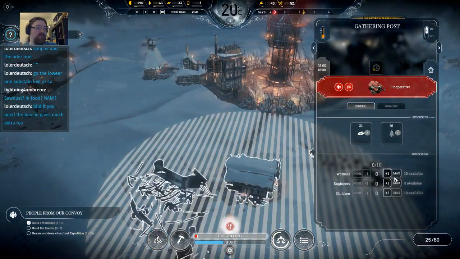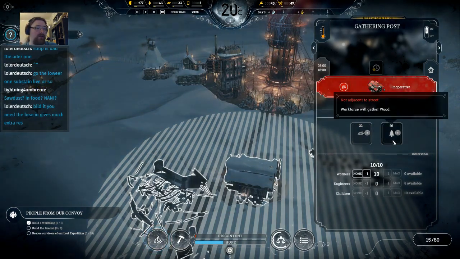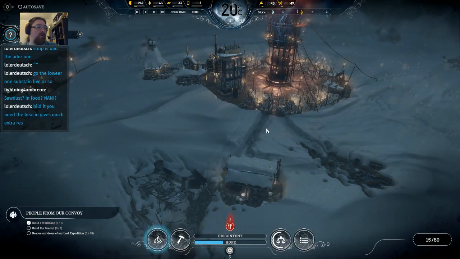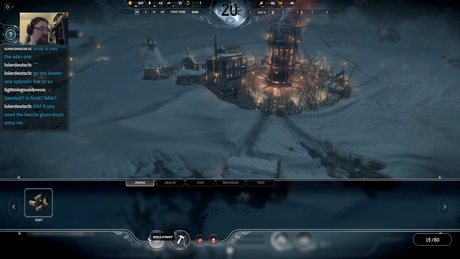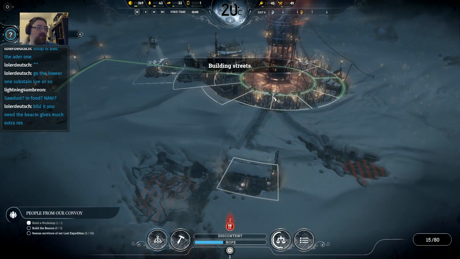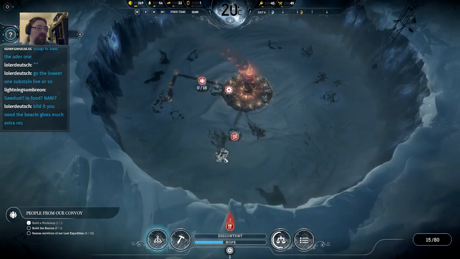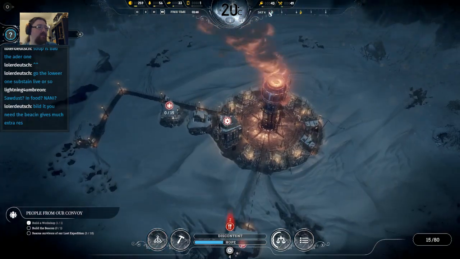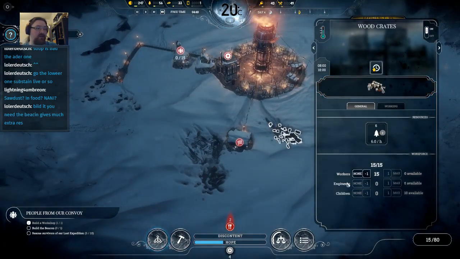Can I actually assign people to you? Yes, I can. Not. Oh, it needs a street. It won't gather unless it's adjacent to a street. Alright, that explains that. Well then, you get a road just for you. There you go, be happy. That said, my food reserves are actually running low, so I do need to get more stuff.